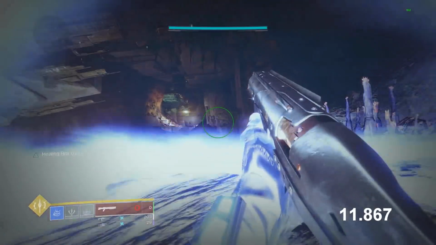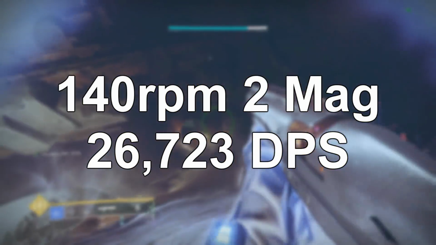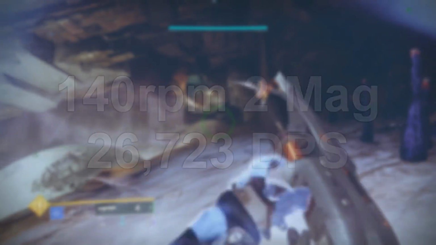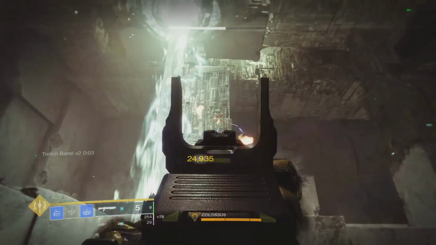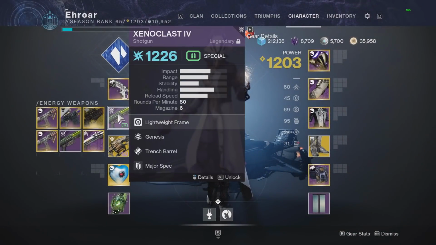At 11.867 seconds, meaning it falls all the way down to 26.7 thousand DPS, which is not too bad. It's pretty much average for a special weapon. Then back to the 80 RPM Xeno class. With the boss spec, it now hits for 24,935.